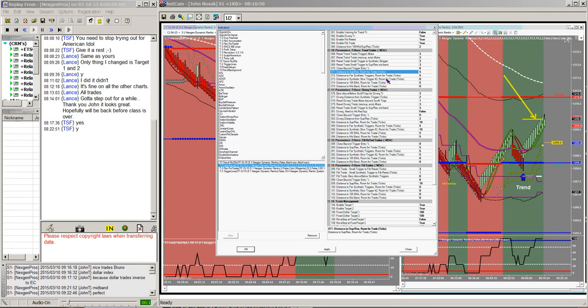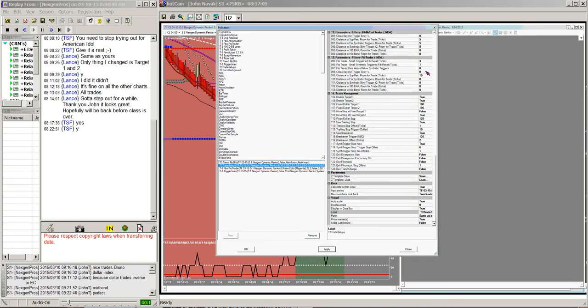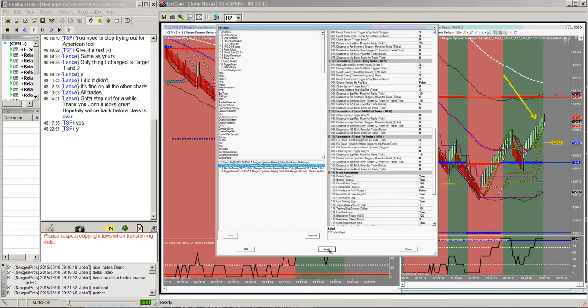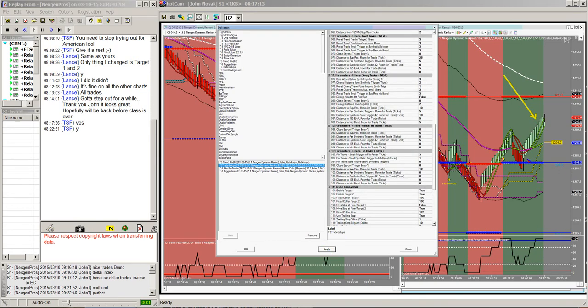So when you guys are saying, all right, how much room do I need in order to have a trade that I can get into and manage if I'm getting close to an area? Does that make sense? So, and I have it set just as a default for 5 ticks. Okay, now the other side of it is, how much distance do I need to the farthest synthetic trigger?